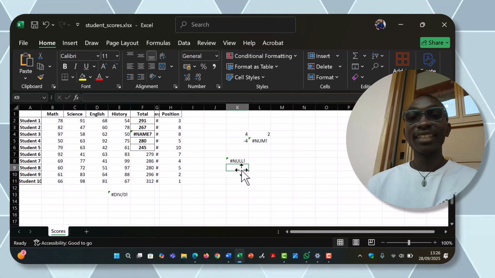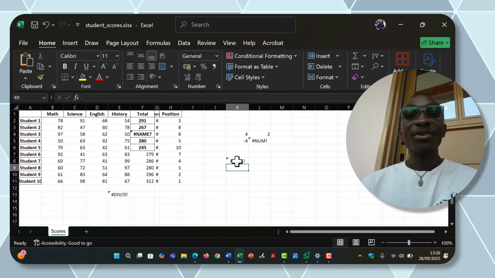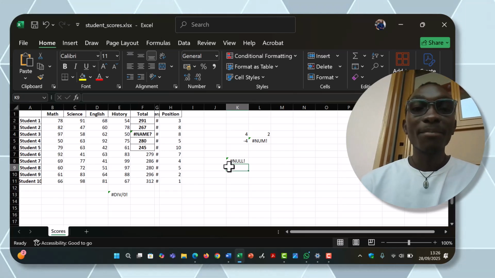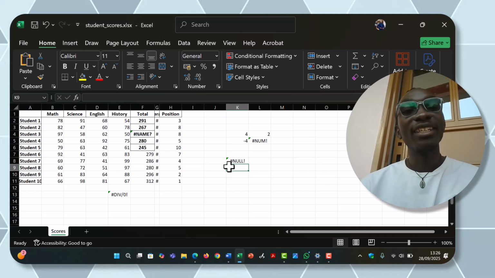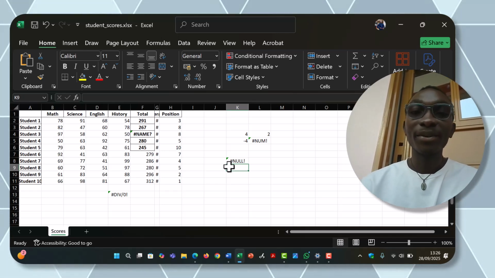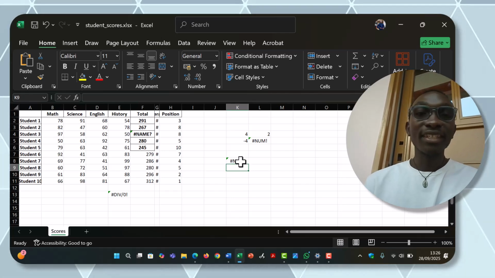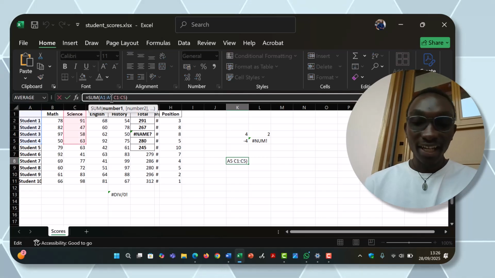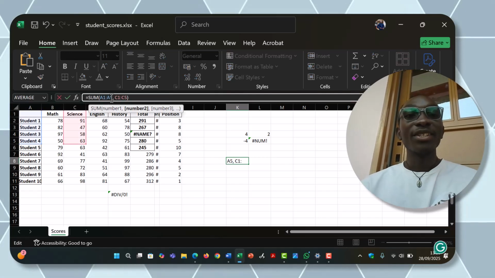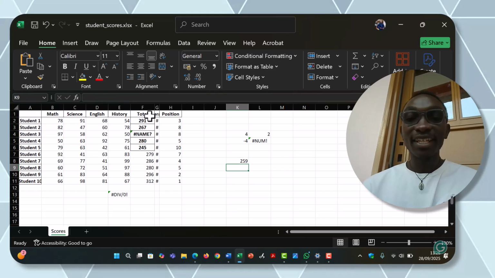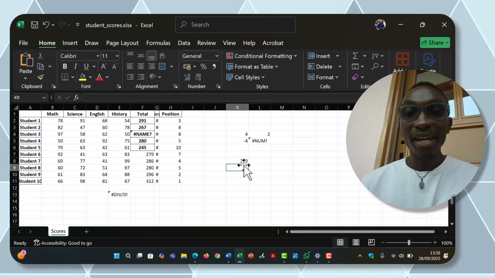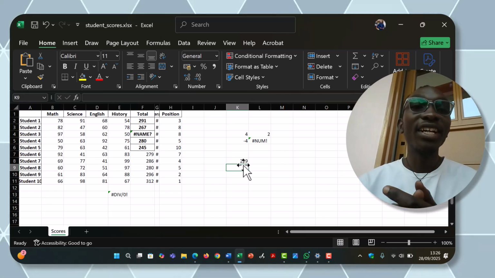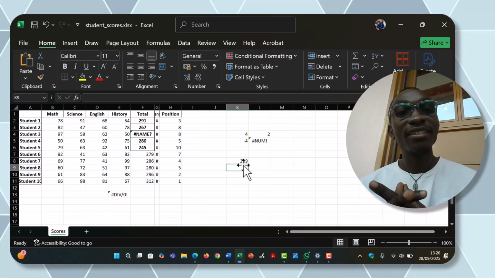So as you can see, it comes about when, as you input your cells, you need to separate them with a comma, which I did not include. So I ended up with this error. To correct this, I'll just come to this cell and to this formula, I include a comma. As soon as I include a comma and press enter, I will definitely have my sum. It does not only apply to the sum, it can also apply to the average, to different formulas.